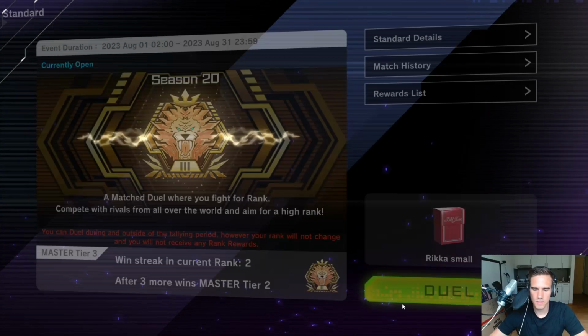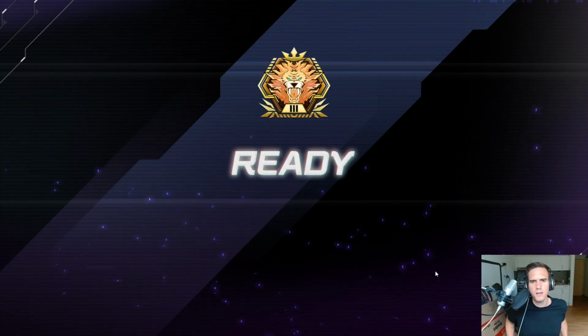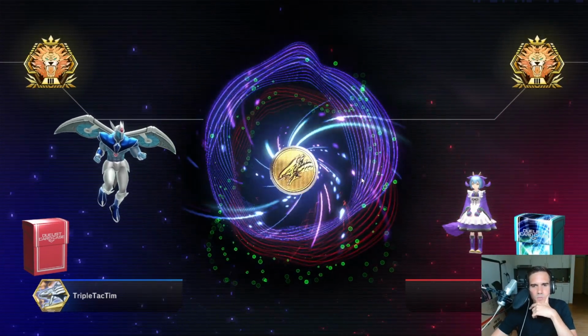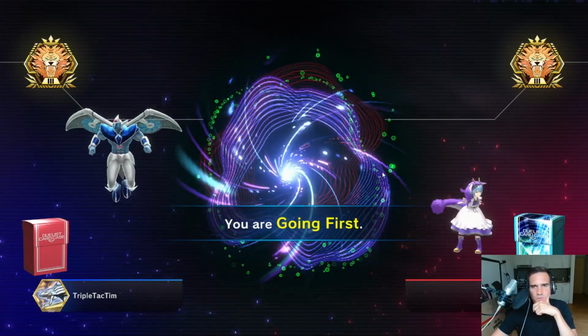Yeah, pretty rough against Tyr, to be honest. Pretty rough. The Shufflers ruined the day. So I started playing Rika back in Master 5. I've been close to Master 2, but since then I've degraded a bit. Let's see, maybe I can show you the full combo now.